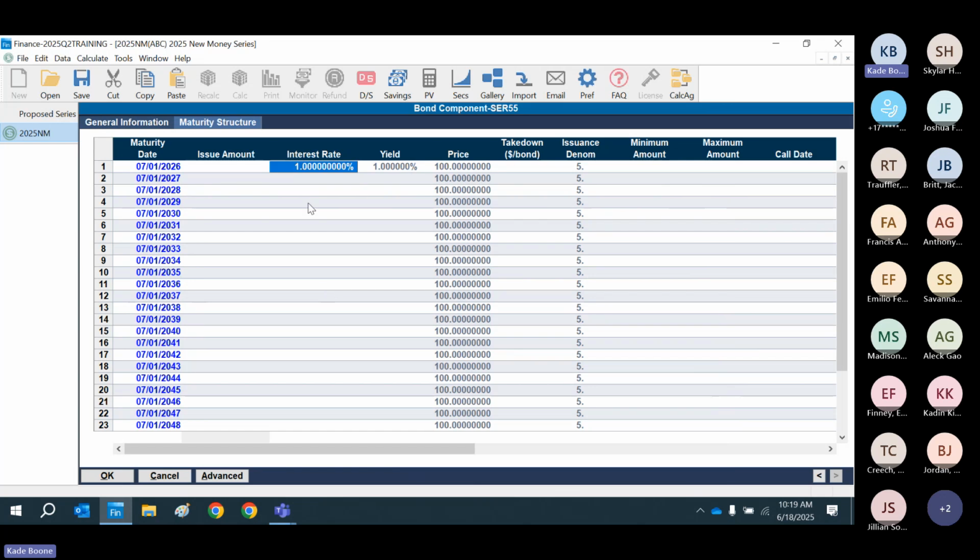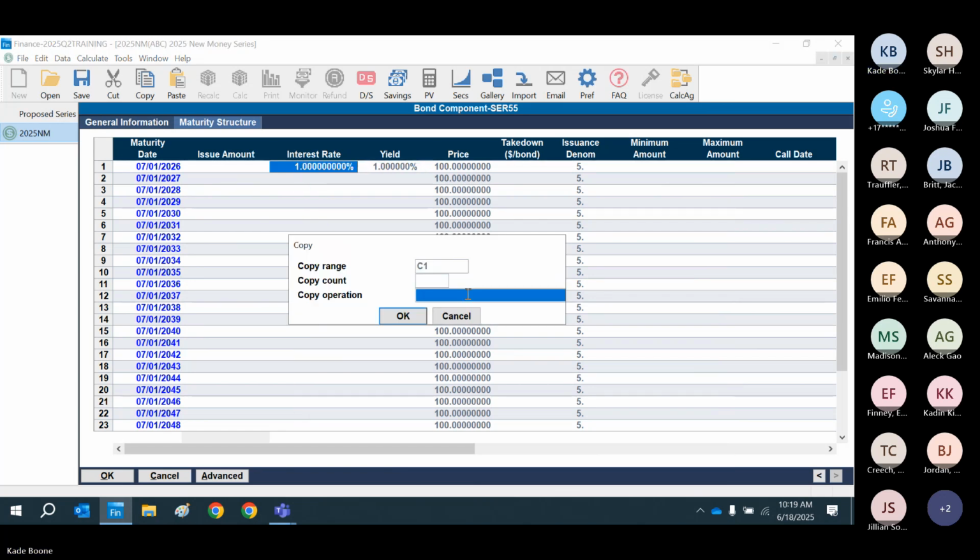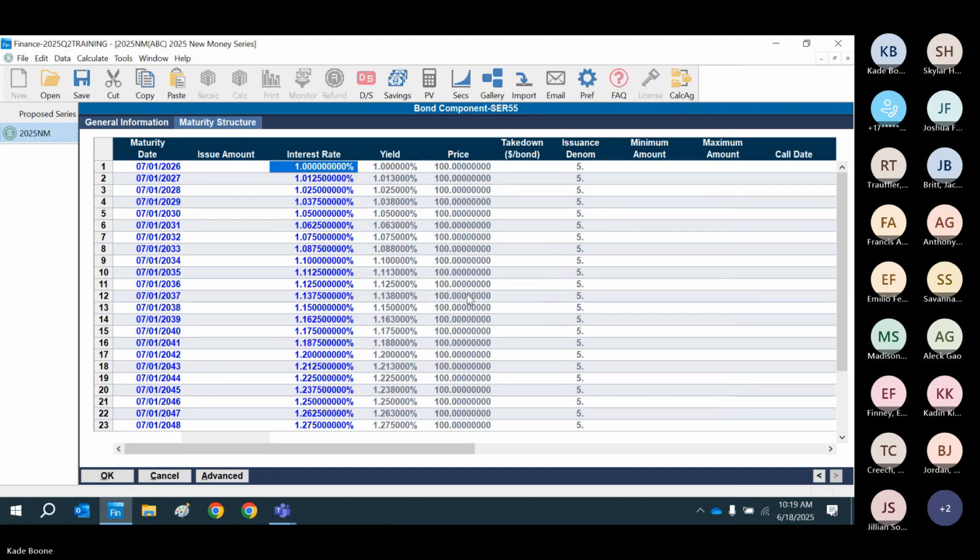Let's just say it's 1. I'm going to put some kind of a plus 0.0, say something like that. Now, you'll notice, obviously, we haven't hard coded anything here. And so let's say you did copy, hard coded a yield less than the rate. Obviously, you get some kind of a premium, right? Or 1.045, some kind of a discount. The main thing here is, don't hard code in all 3 columns.